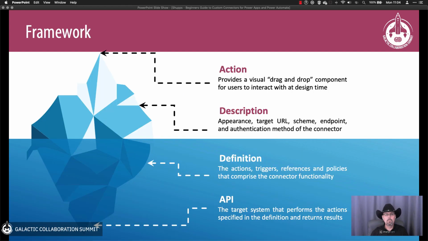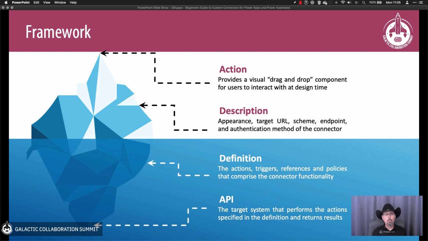Obviously, most of the payoff for these would be more complex backend systems, third-party APIs that you have to connect to. The users just won't know how to implement that functionality. The overall framework is actually pretty simple. Everything is driven off an API structure that's defined as a set of actions and descriptors. So it starts with building an action framework that will allow users to identify something within their Flow or Power App and then drag and drop it onto the canvas.